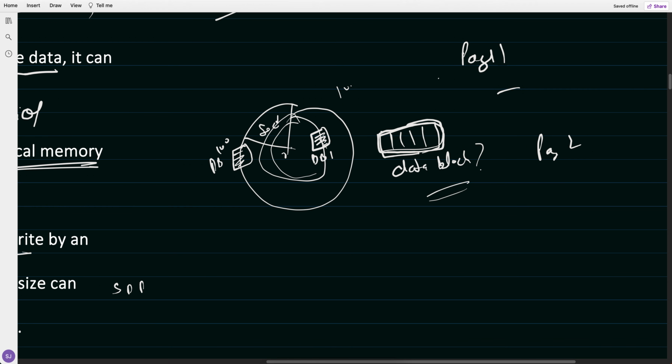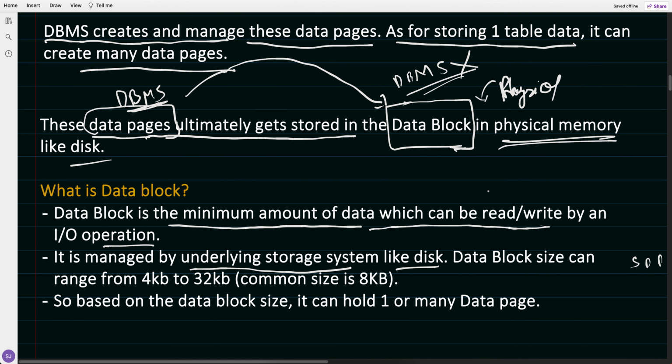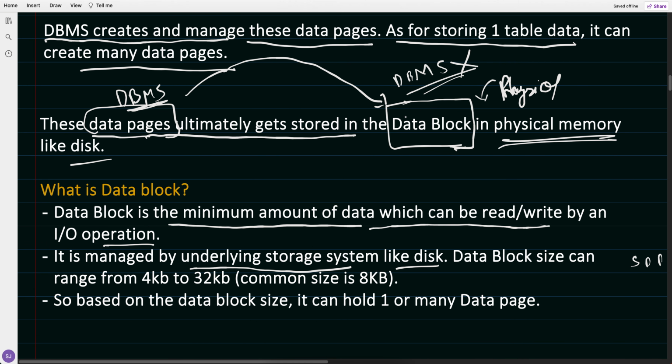What I'm trying to say is that the DBMS only has control till data pages. It can decide what rows to store in a particular data page, but when it is writing to the actual disk, it ultimately gets stored into a data block and it has no control over it.